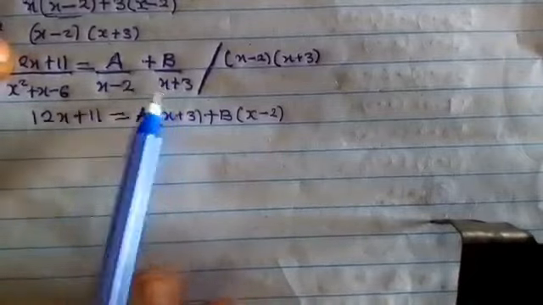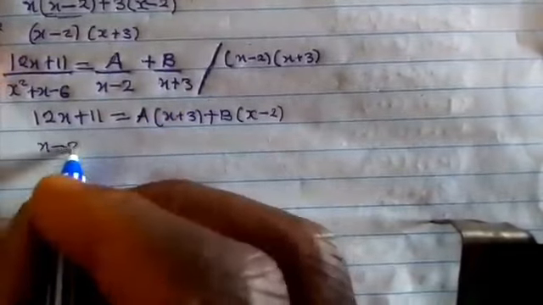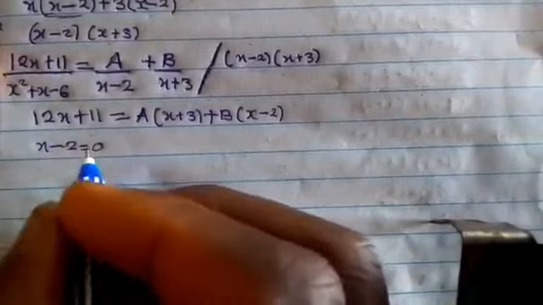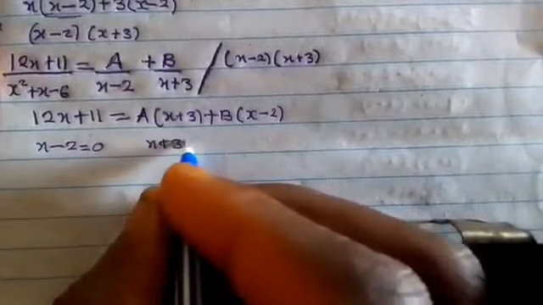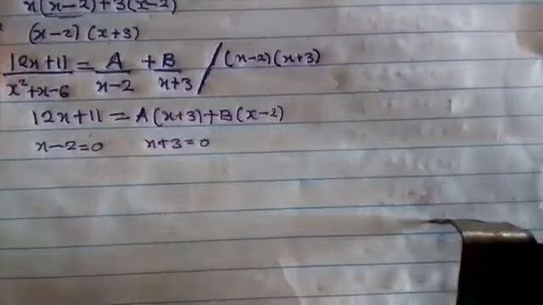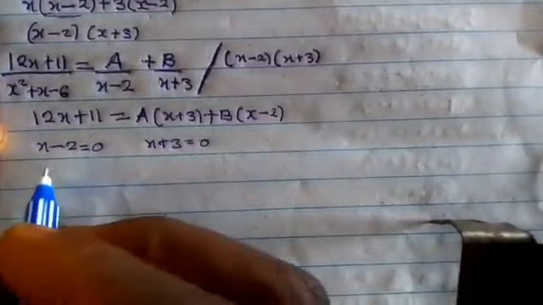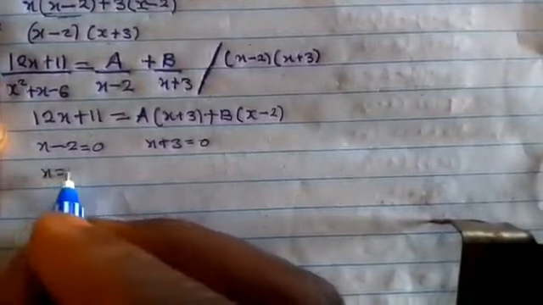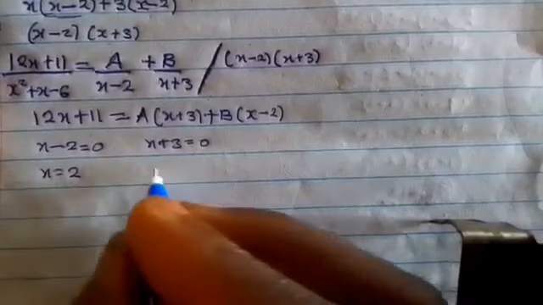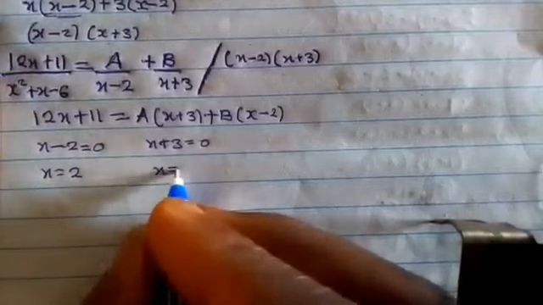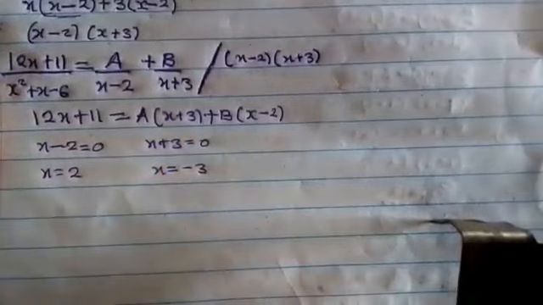linear factors as equations. So let's say we have x minus 2, then we are going to equate this one to 0, and also x plus 3, this one we are going to equate to 0 also. Okay. Now, when this negative 2 crosses the equal sign, it is going to be positive 2, which means the value of x here is positive 2. Then when this positive 3 crosses the equal sign, it is going to be negative 3.